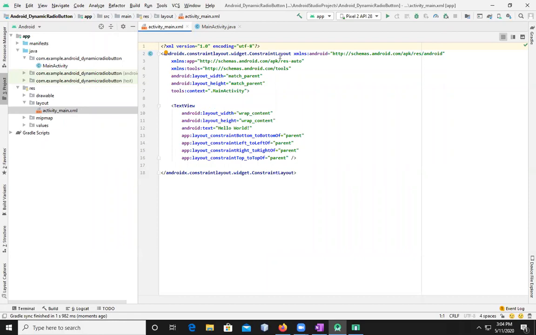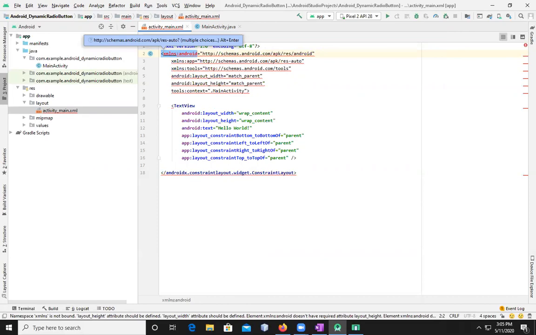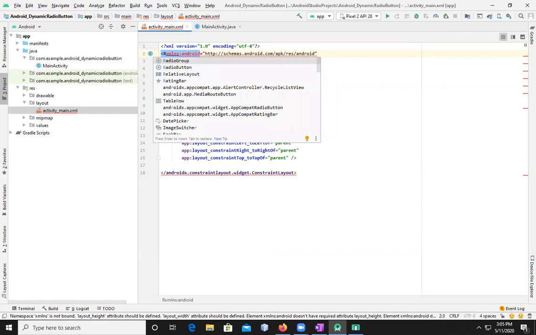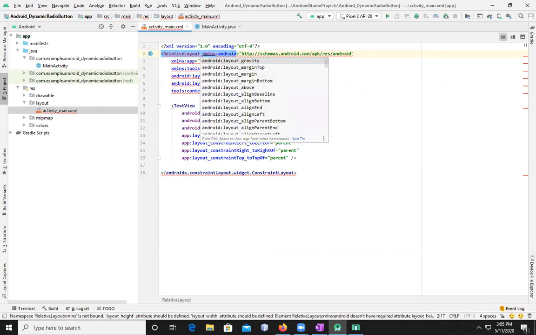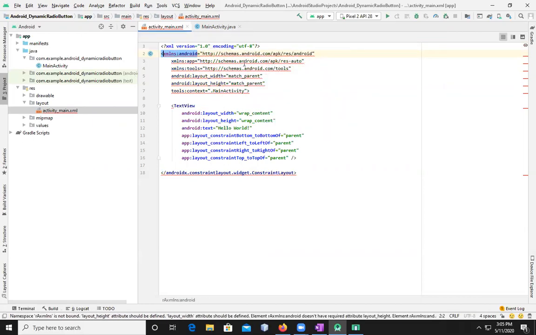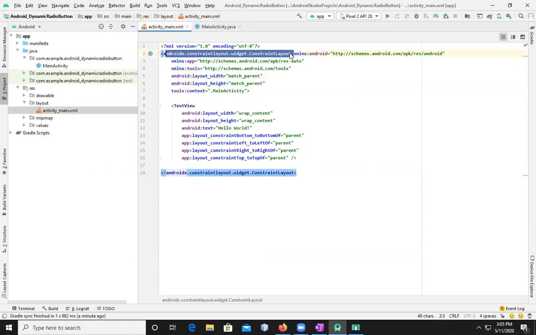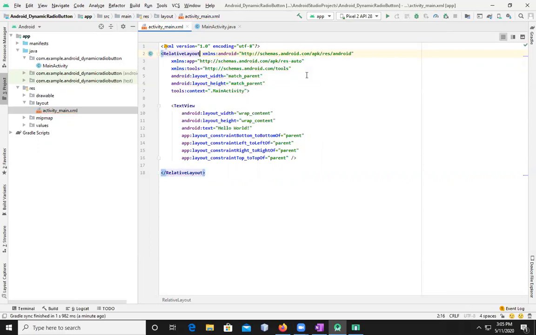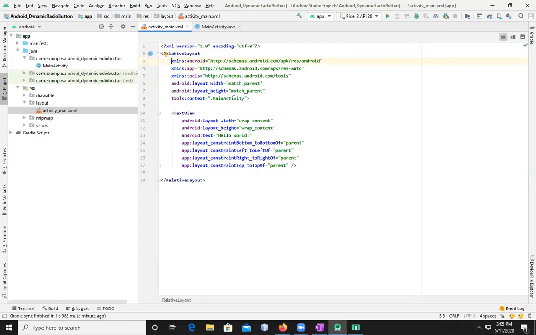And now in this particular demonstration, we are going to change the layout to relative layout. The rest of the things will be the same. Oh my gosh, Control Z. If you are deleting it and not giving any space, you just need to delete it in this way. When you click relative layout here, automatically it will change here. Then this attribute will be the same from the XML Android.